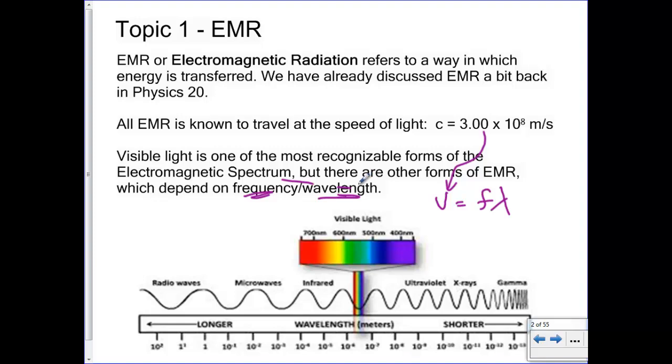Frequency is basically how fast they occur. Frequency is measured in hertz. You guys remember the formula frequency is equal to 1 over your period, or period is equal to 1 over your frequency? Basically, period is the amount of time it takes to make, say, one rotation or one up and down kind of thing. Actually, frequency is how many times that happens in a second. Period is how long it takes.